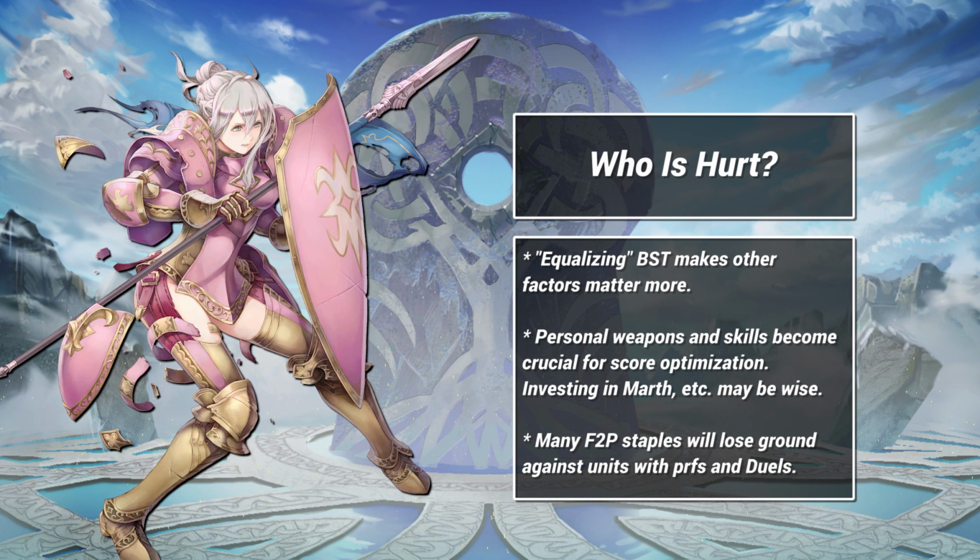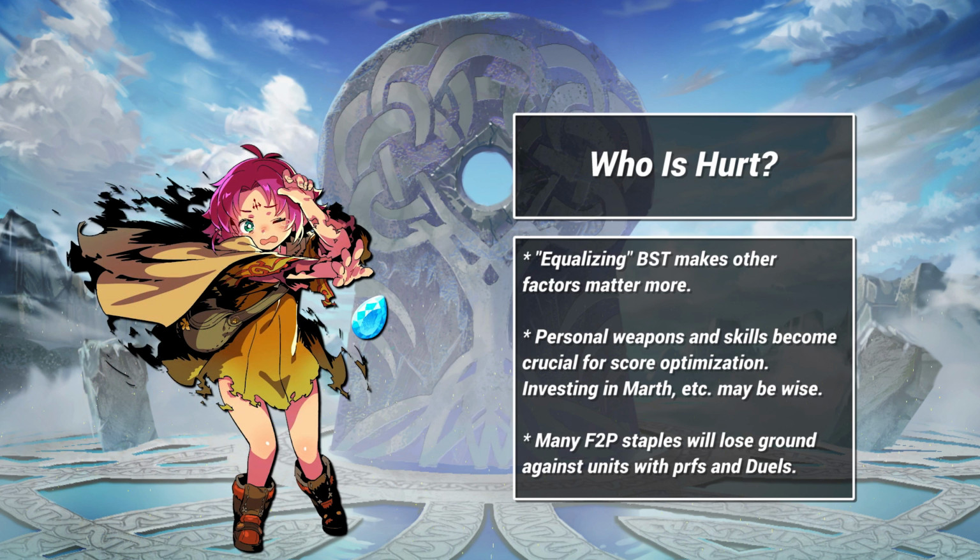In fact, because duels make up for any BST difference, units with personal weapons and skills are now the de facto best candidates for free-to-play players to merge up and invest in. That's not bad in a vacuum, but it is unfortunate for people who might have sunk resources into currently popular free-to-play staples. Duel skills recontextualize the value of previous choices and potentially diminish the impact of investments you have made in the past.